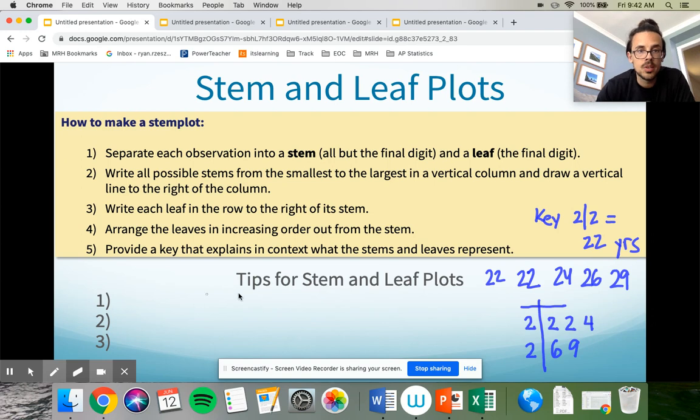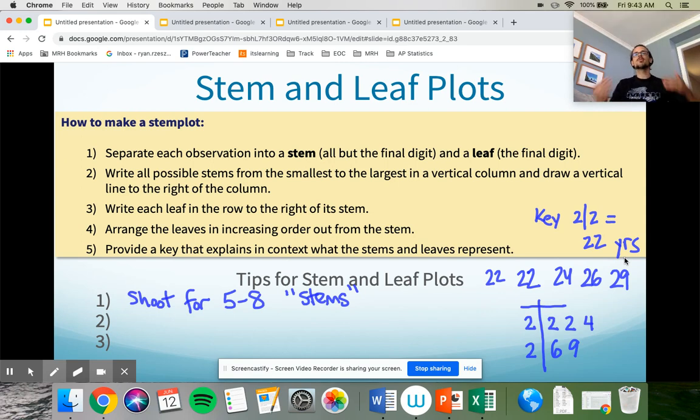So a couple additional things to write down about these, and then we'll do a bigger example here. When you make a stem and leaf plot, assuming you have a reasonable amount of data, generally you want to shoot for somewhere in the neighborhood of 5 to 8 stems. This isn't a set in stone rule. My stem and leaf plot right now only has 2 stems to it, but my data set is so small that I couldn't really get any more than that going on.